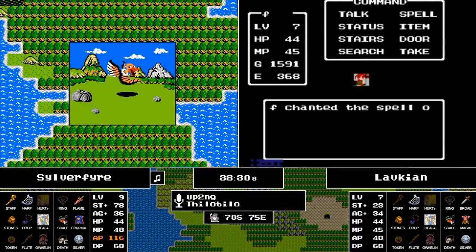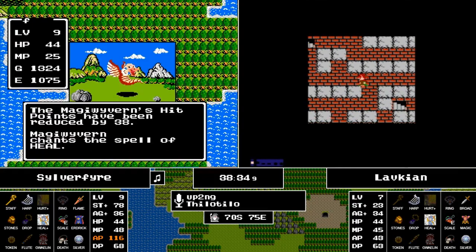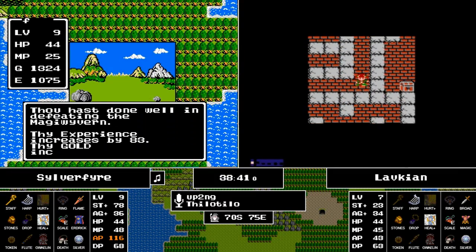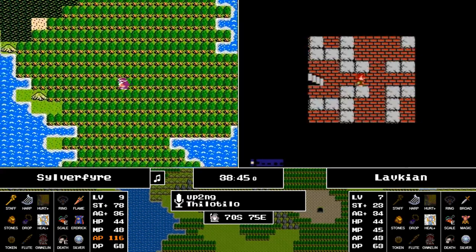Whereas, the way Sylverfyre is approaching it, if Sylverfyre finds Hawksness now, and then the token is not there, now it's a little bit more likely that it's on the map. I mean, unfortunately, since it's the token that they're looking for, it could still be in a chest.